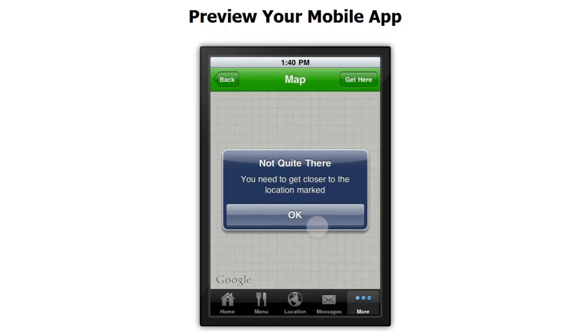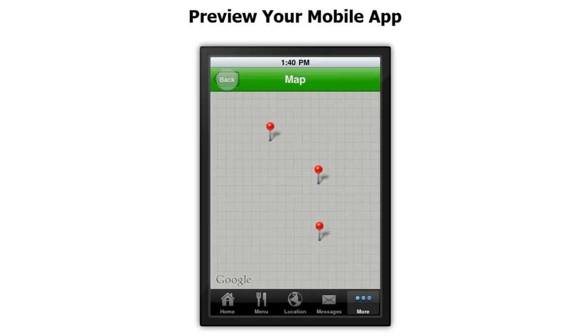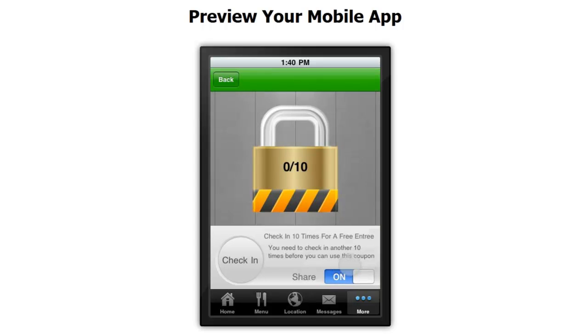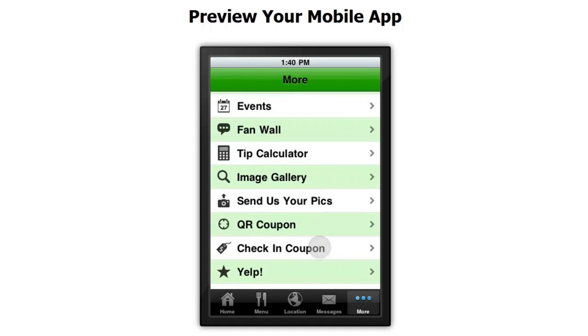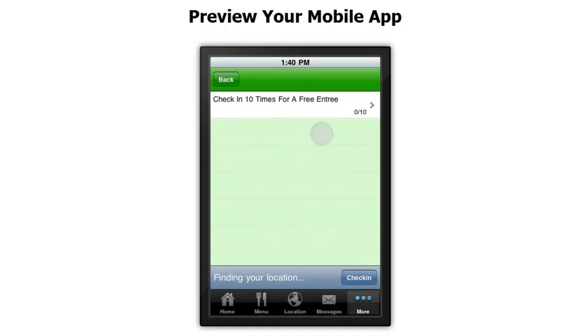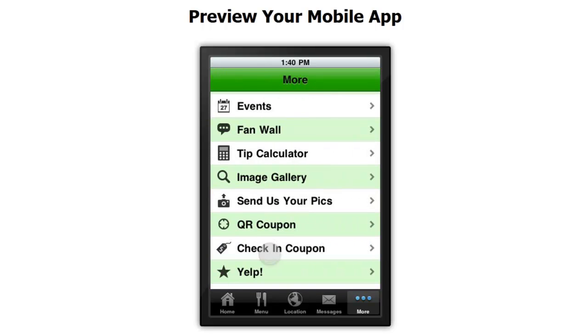I'm not quite there because I'm on my computer, but when you're in the restaurant, you could check in and work up towards another incentive. I put here, check in 10 times for a free entree. It's a way to incentivize your customers to keep coming back to your store, to work towards those bonuses or free offers you want to give them.